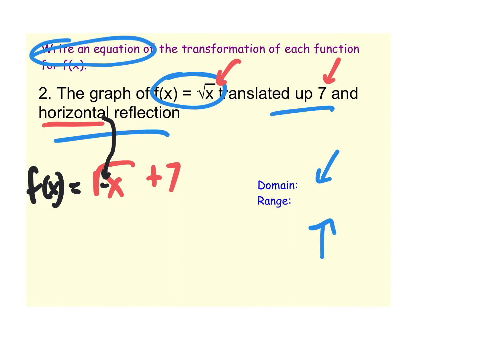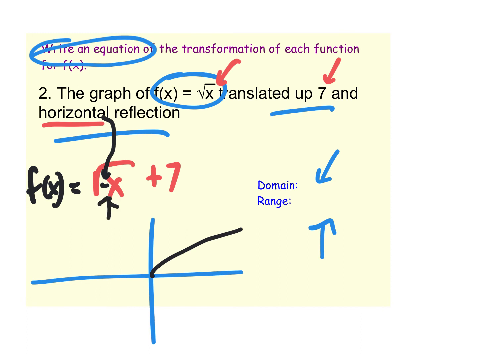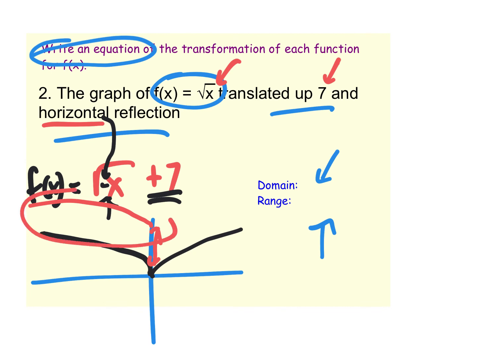Okay, now if I make a quick sketch of this, again, this is not meant to be perfectly accurate. A normal square root would go like that, and you're supposed to have that memorized. Now this negative is going to make it flip this way, and then plus 7 moves it up 7. So now my square root, that didn't look real nice. Let's try again in red here. As long as I moved up 7 there, there's my square root. Moved it up 7 from its original spot, and it's flipped. There's my answer.